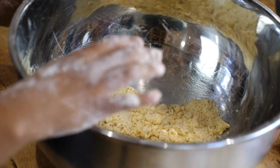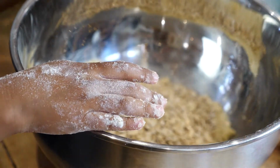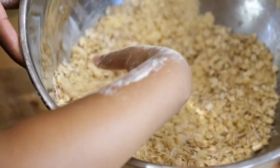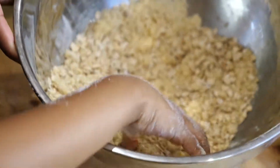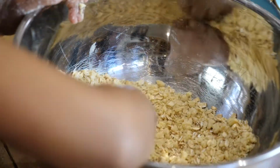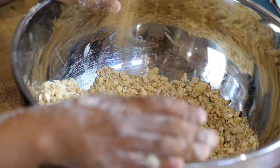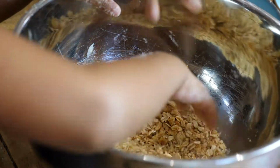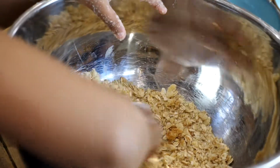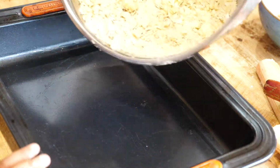What do we add in next? We'll add some oats. Mix it all up with your hand. Let me show everyone. Make sure you don't spill it. And then we're going to add a little bit of sugar as well. Okay, give it a whole mix.